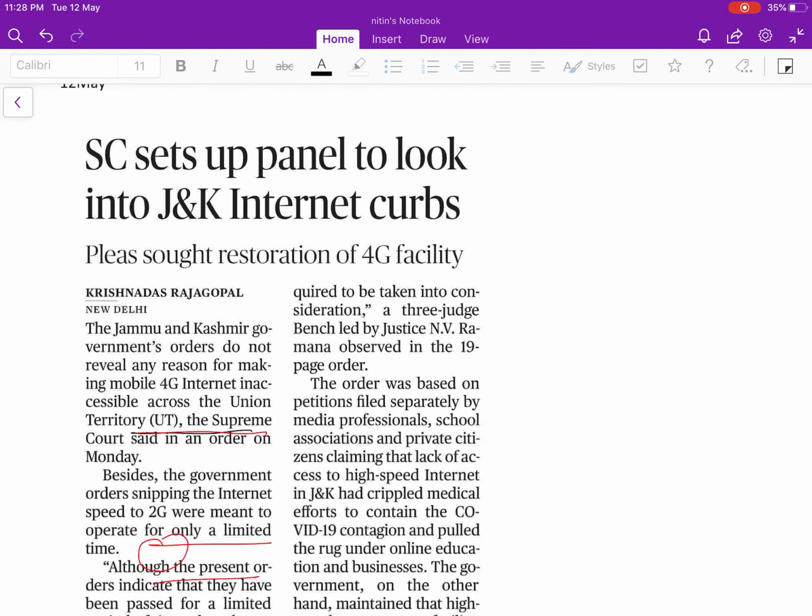Well, we know that last year in 2019, our Parliament nullified Article 370 and also Article 35A of the Indian Constitution, and later put many restrictions: arrest of many leaders, restriction on the internet, and a lockdown kind of situation in Jammu and Kashmir. Then certain petitions were filed in the Supreme Court. In one of the petitions, the Supreme Court decided regarding the internet suspension that access to internet comes as part of the fundamental right.